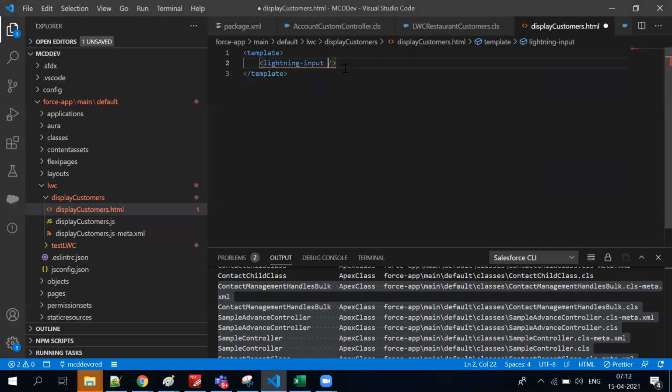In this lightning input, we will try to call a normal input text box. Generally, for input type, we expect that to be text type.